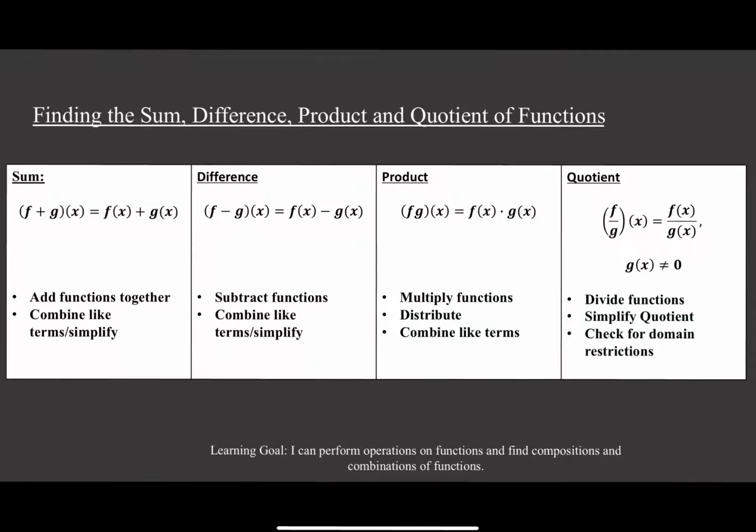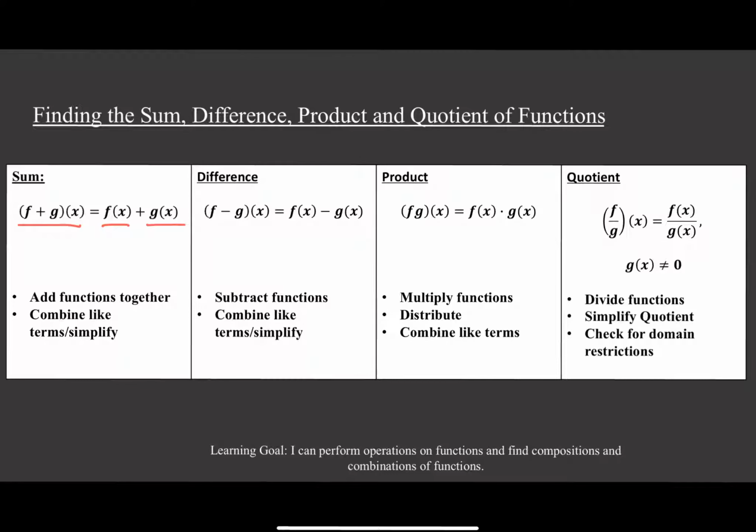And so the first thing we're going to look at is just performing the basic operations now onto functions. Throughout your whole math career, you've done addition, subtraction, multiplication, and division, and now we're just going to go ahead and extend that onto the functions that we've been working with. So for the sum of two functions, you'll often see this notation f plus g of x, and all that means is take your function f and add on function g, and so essentially you're going to add up their common terms and simplify that new equation.